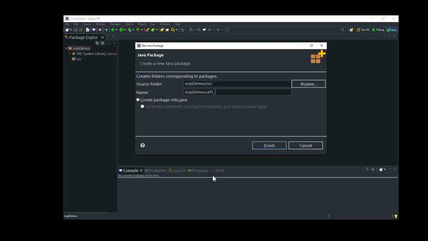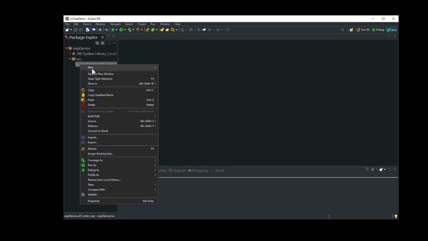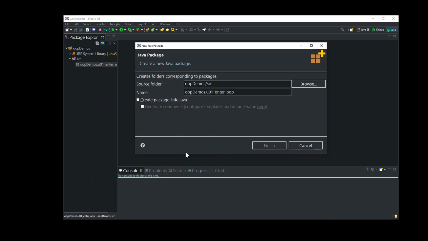OOP. And inside this package, let me create another package.